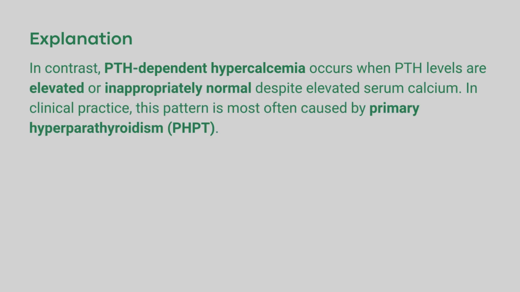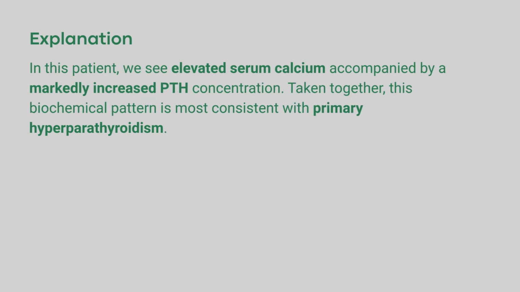In contrast, PTH-dependent hypercalcemia occurs when PTH levels are elevated or inappropriately normal despite elevated serum calcium. In clinical practice, this pattern is most often caused by primary hyperparathyroidism, or PHPT. In this patient, we see elevated serum calcium accompanied by a markedly increased PTH concentration. Taken together, this biochemical pattern is most consistent with primary hyperparathyroidism.